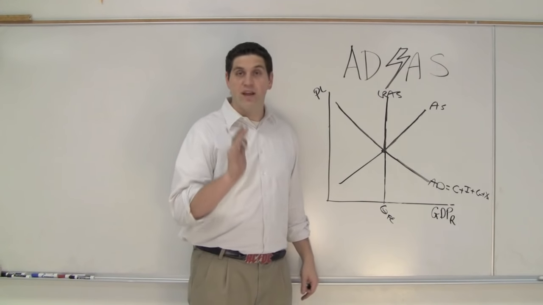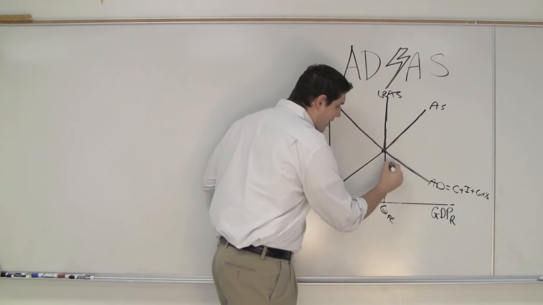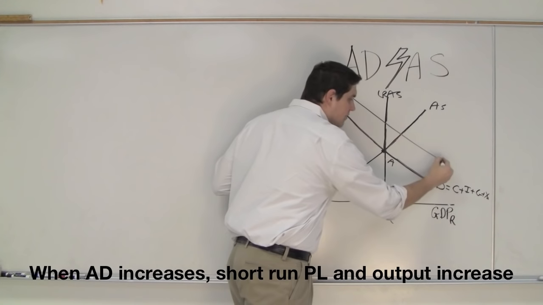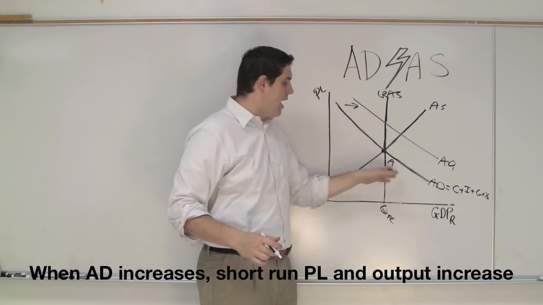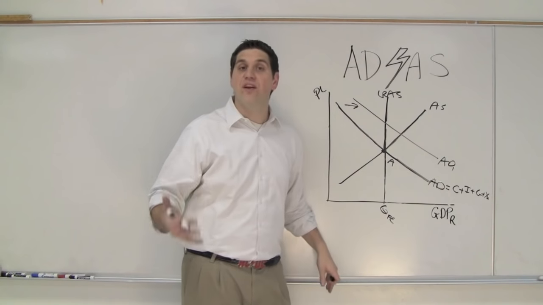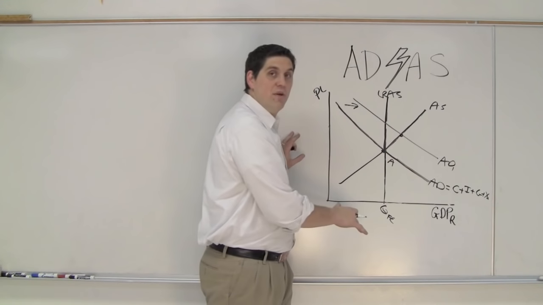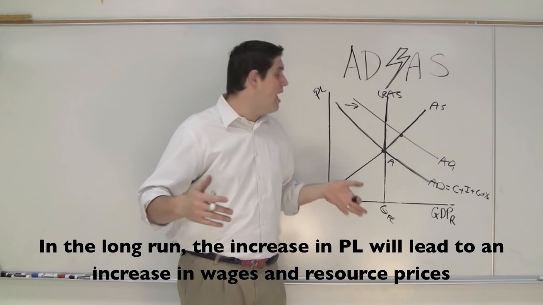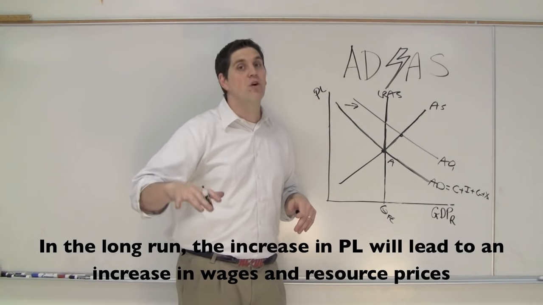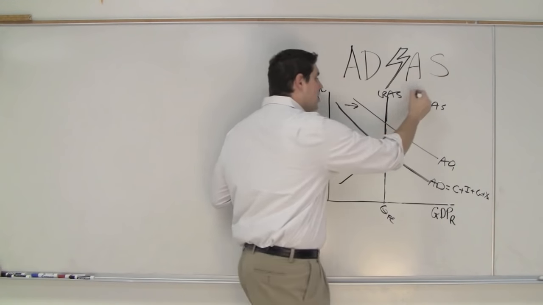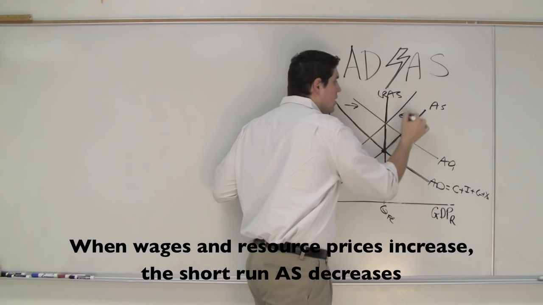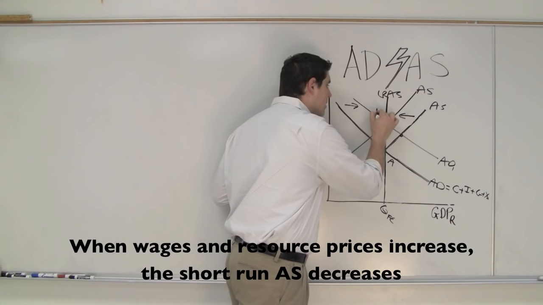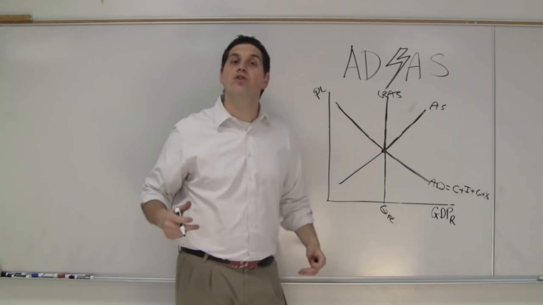Let's show you visually why the long-run aggregate supply curve is vertical. Assume we're at point A, where short-run aggregate supply and aggregate demand meet. Now there's an increase in consumer spending — aggregate demand shifts to the right, giving us a higher price level and higher quantity. This creates an inflationary gap: our current GDP is beyond full employment GDP. That puts upward pressure on prices — demand-pull inflation — which also puts upward pressure on wages. In the long-run, wages go up by the same amount prices went up, causing aggregate supply to shift to the left, leading to a new equilibrium at point B, right back on the long-run aggregate supply.